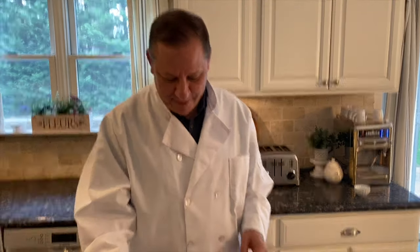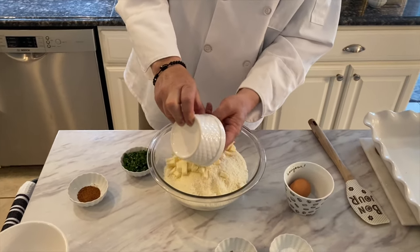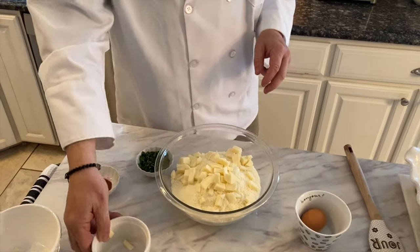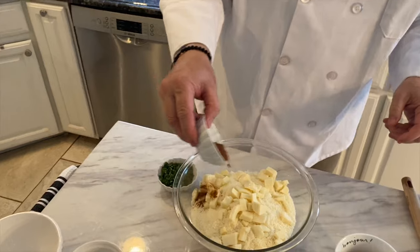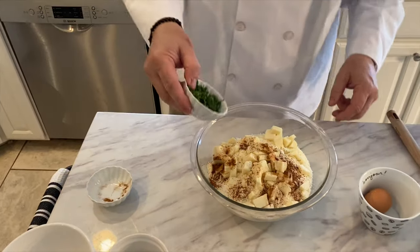Then I got 1 teaspoon of nutmeg and about 1.5 tablespoons of parsley and 1 egg, okay? We're gonna combine that all together. Okay, so I combined the cheese with the ricotta. Now I'm gonna mix in the mozzarella. Okay, there you go. Let's get all that mozzarella in. We're gonna put 1 teaspoon of nutmeg, about 1.5 tablespoons of parsley.